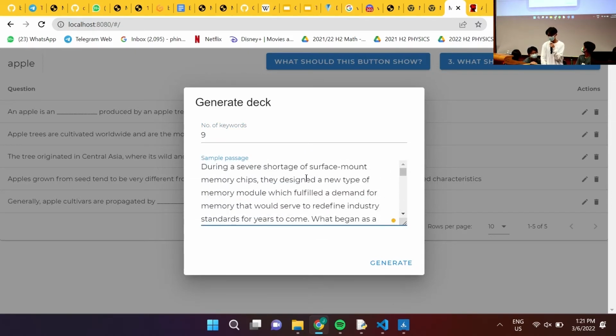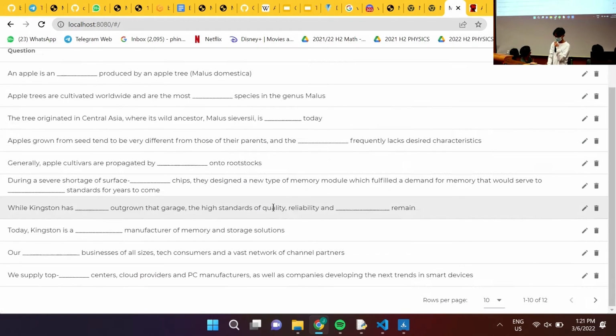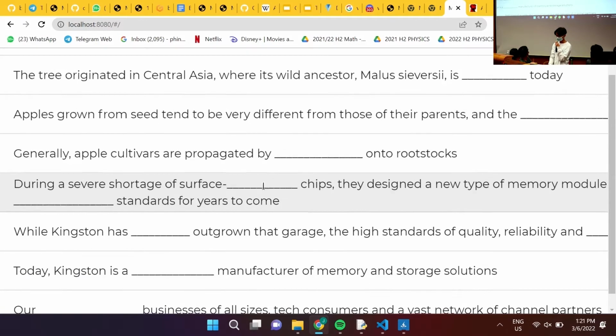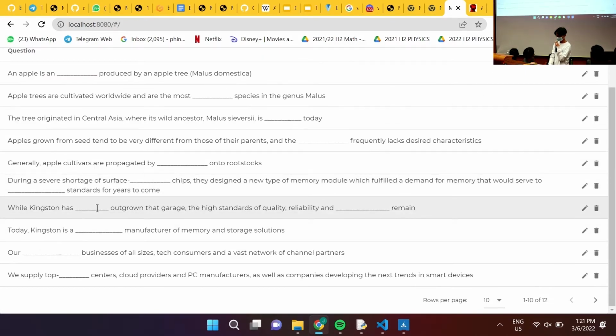So with all the text here, you pick up all the important words. I hope the AI can pick out things like severe shortage or surface mount. These are the keywords of the sentences. So you generate, and there you see, you can filter out all the keywords. I don't know what the AI will filter out. So you can see this is a very good prediction of all the keywords that you need to know. This is very good for Anki flashcards because you're going to want to know all the keywords that you have to memorize. Yeah. So, going back to my slides.